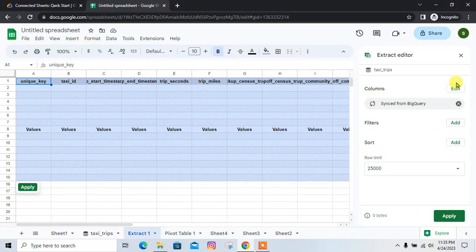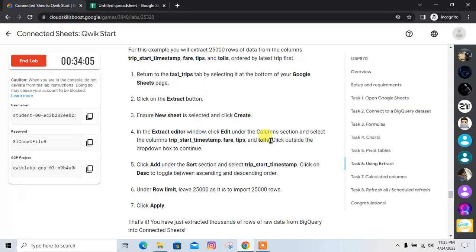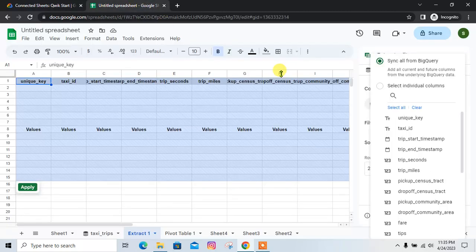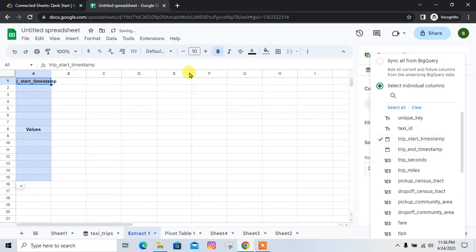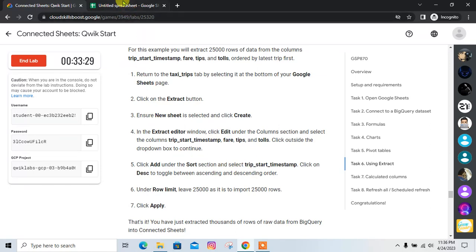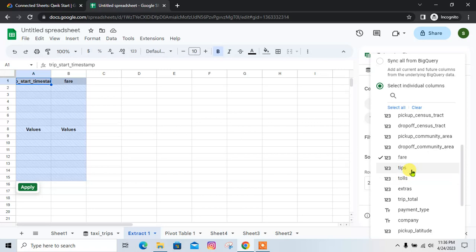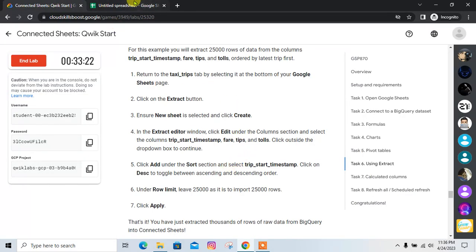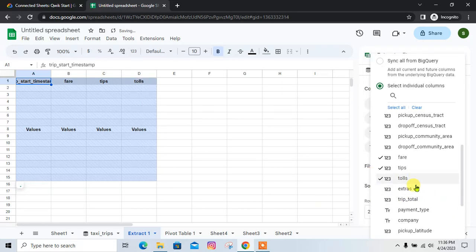There, click column and select the column start trip timestamp, then fare, then tips, then tolls, that's it.